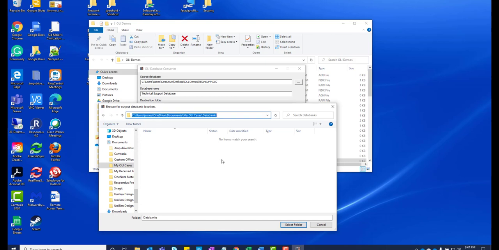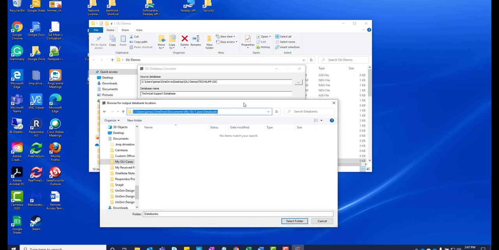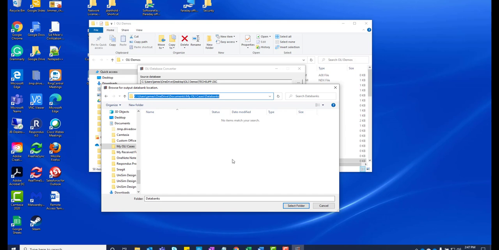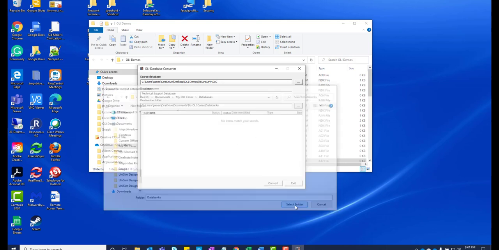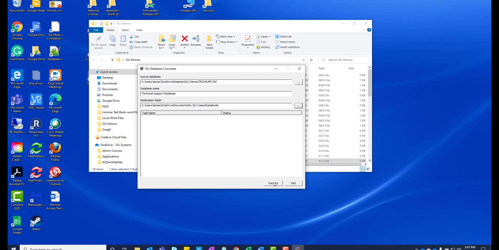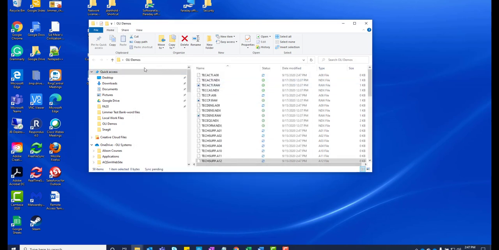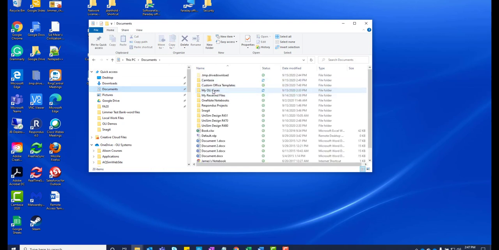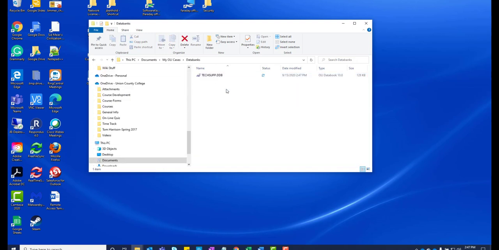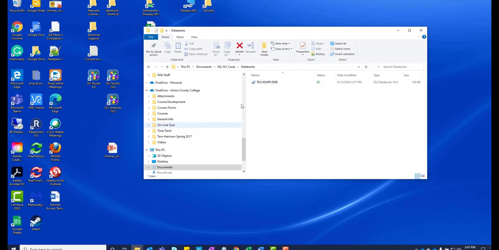This is the default database folder for all the new versions of OLI since version 10. So we're going to go ahead and let it select that folder, and we're going to press the Convert button. It's a very fast program. We can exit. I can now go back to that folder. I will just go back into my Documents folder, My OLI Cases, Databanks, and there's the folder. There's the program. You see it's a single file.